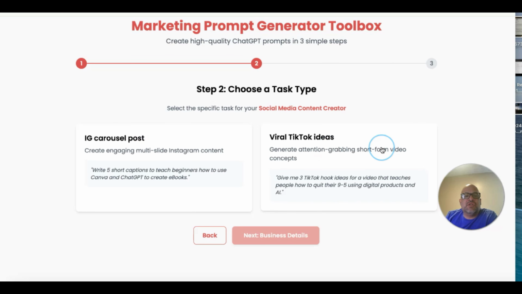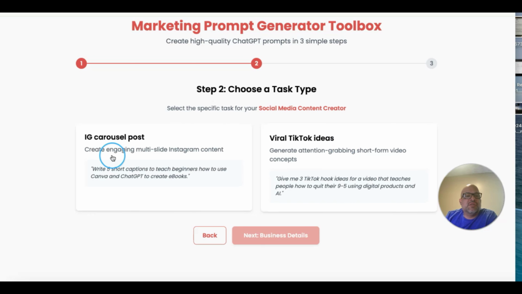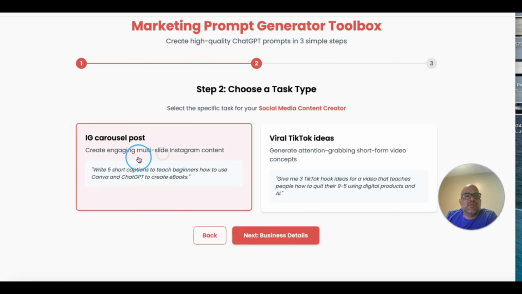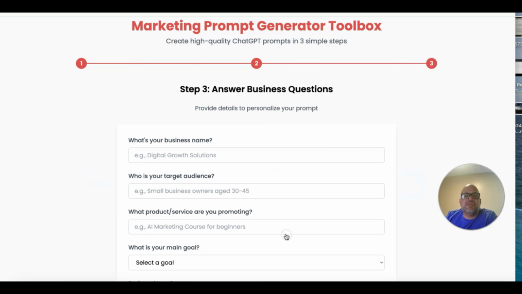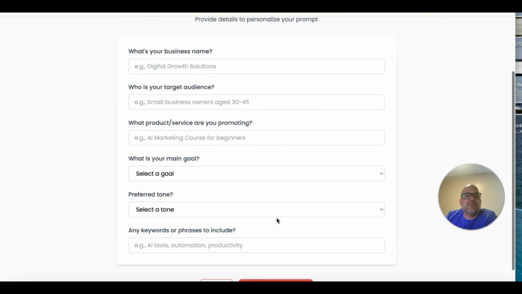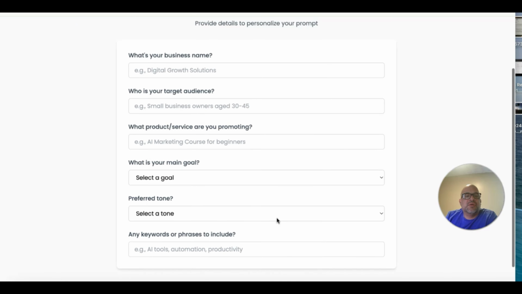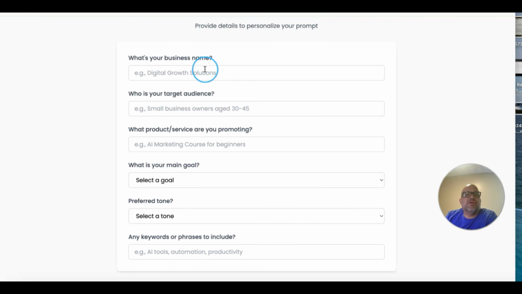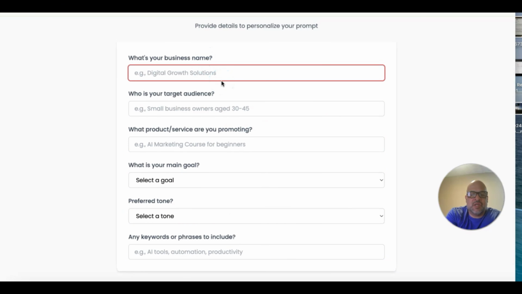And then what I want to do, I want to do a TikTok, Instagram. Let's do next, business details. And then you'll put in business name.